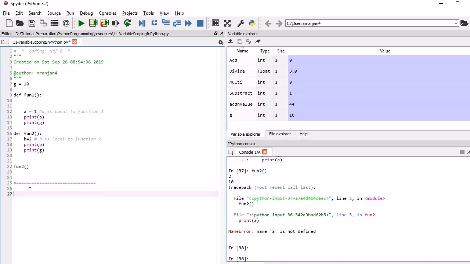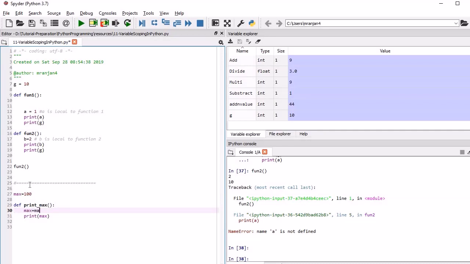For example, suppose we have defined max equal to 100, and here we define a user-defined function, print max, and here we are going to print the value of max.